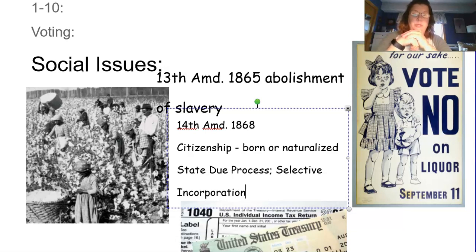Now, just because the 14th Amendment says states have to provide due process to its citizens didn't automatically mean that all the protections in the Constitution automatically protected people at the state government level. That was not the case. And that is part of the court's responsibility since the 14th Amendment went in, to decide if a state, through a state law, not federal here, is treating its citizens in violation of due process.